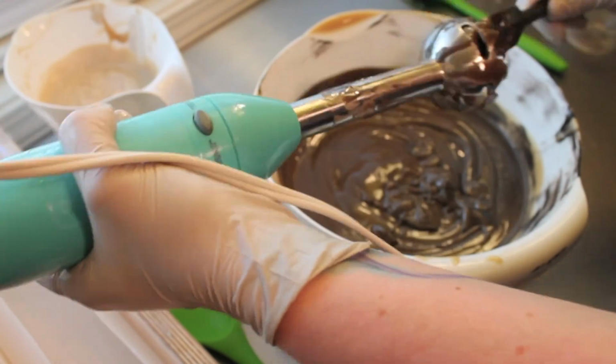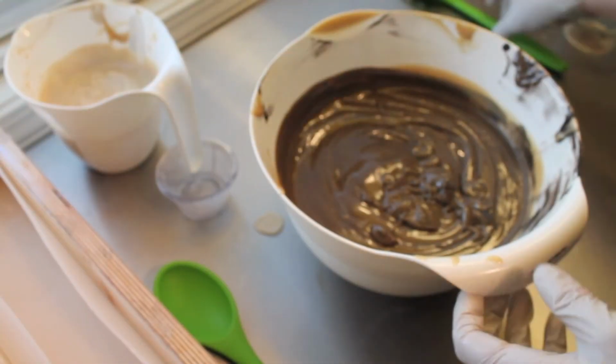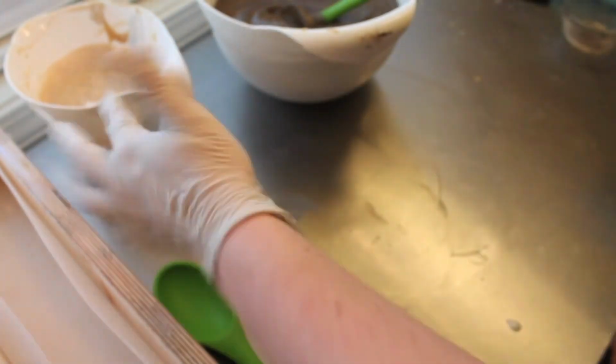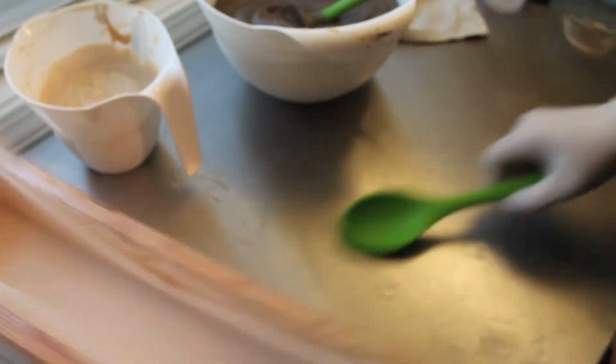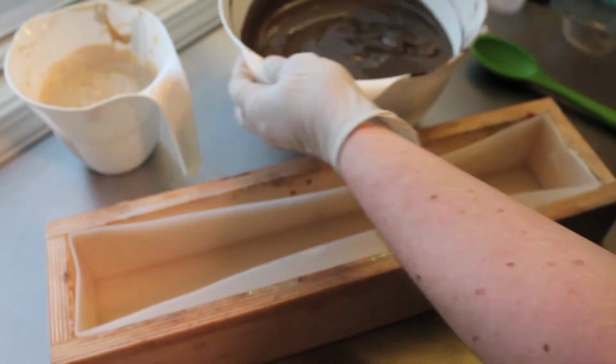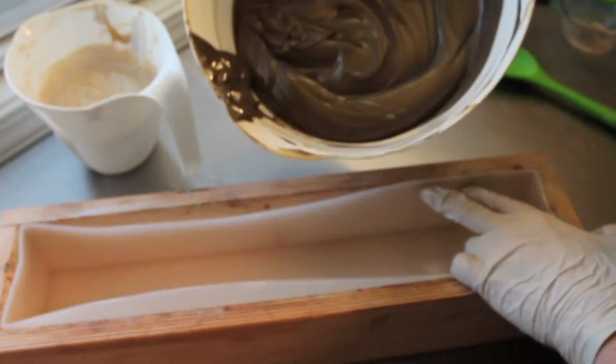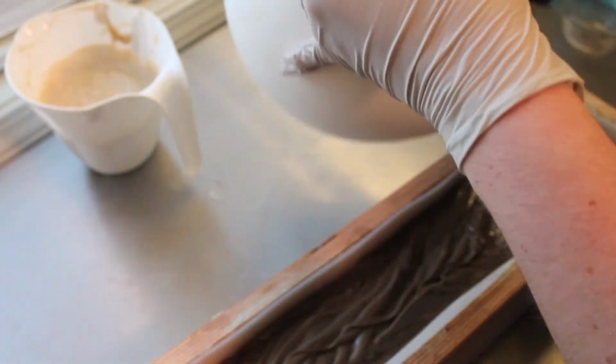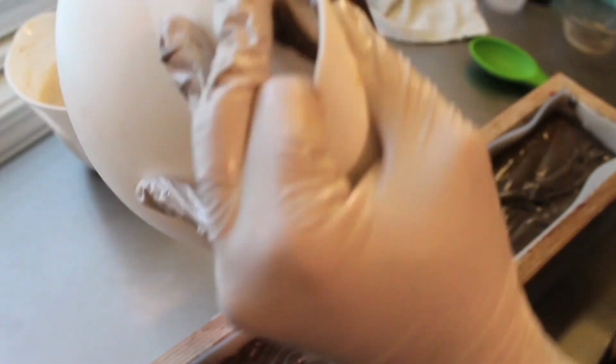So for those of you that don't know what rebatching is, what I ended up having to do with all of these soaps is chop them up into little pieces and throw them into a crock pot and cook them. What that does is neutralize the lye and melt it down, so anything that wasn't dissolved is now, and basically fixes the problem.